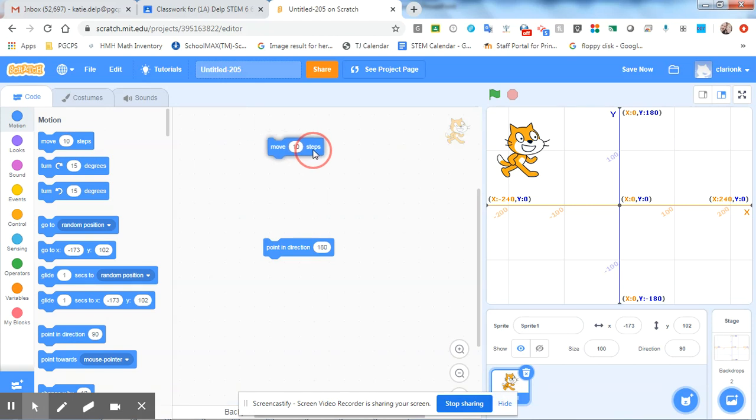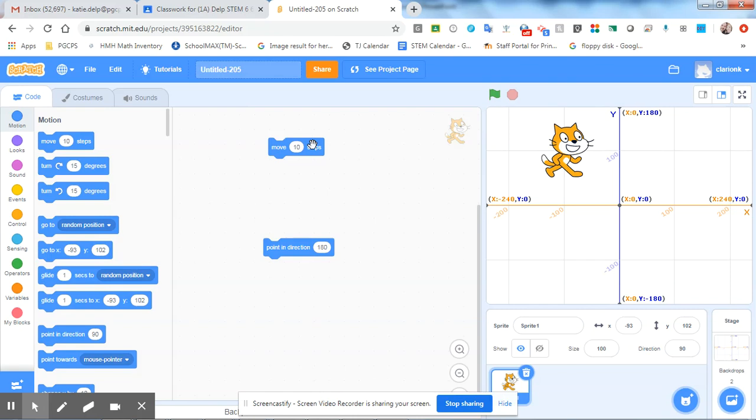So you have this block right here, which says move 10 steps. Moving steps in Scratch means that a sprite is going to move 10 positions in the direction that the sprite is facing. Now, not every sprite actually has a face where you can easily see which direction it's facing, but you can figure it out by using this block, right? This one is pretty easy because we can see that he has a face and he's right now facing right. So if he's facing right, the moving 10 steps block will actually make him move 10 positions to the right. Okay?